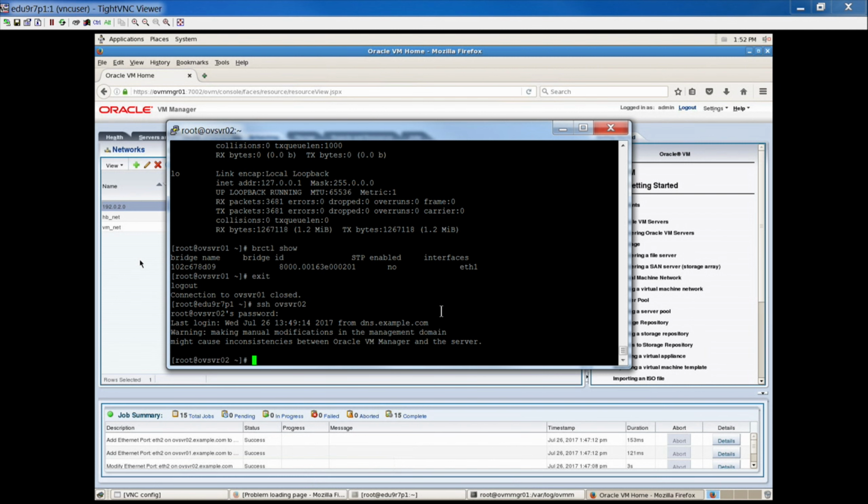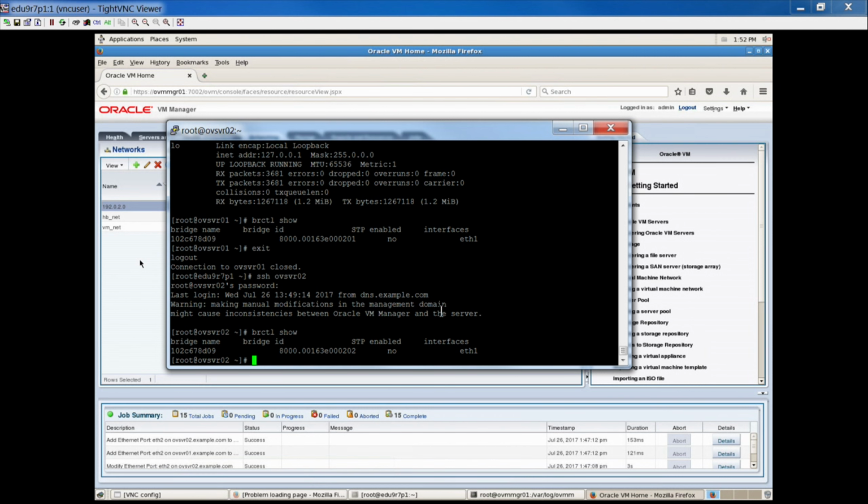Okay, brctl. So you notice that again this bridge is associated with the interface ETH1.